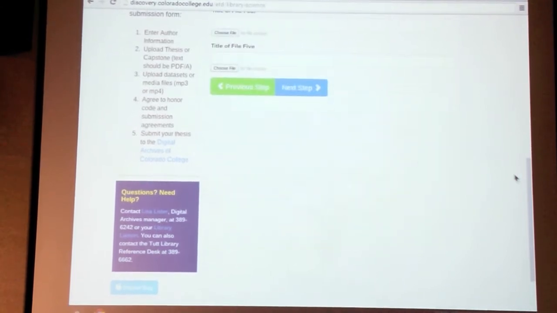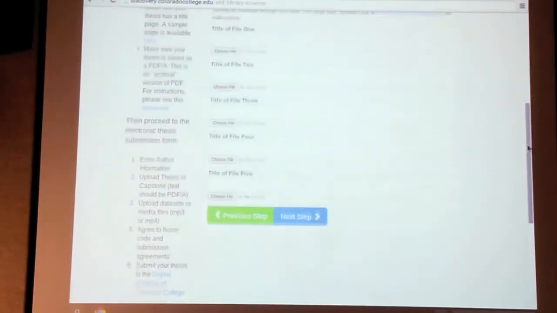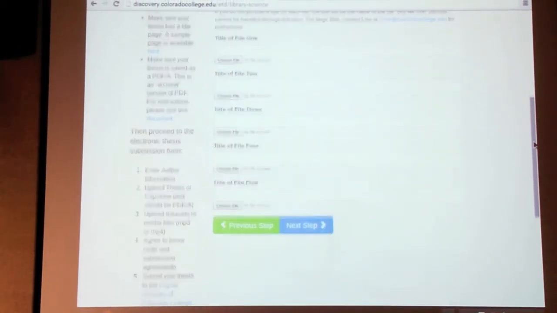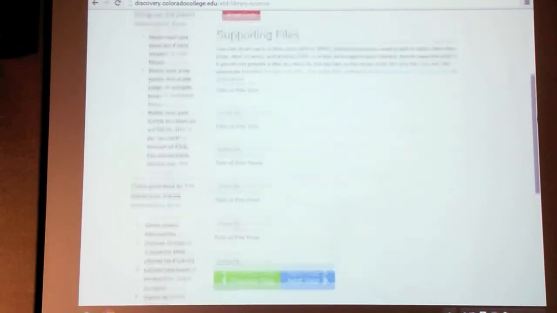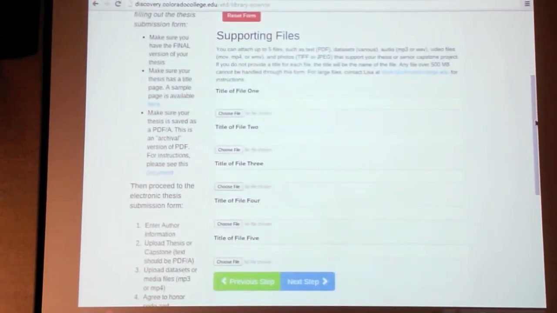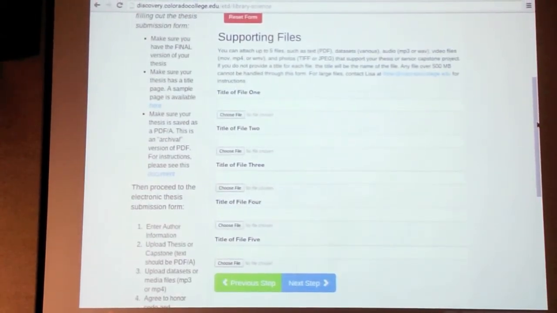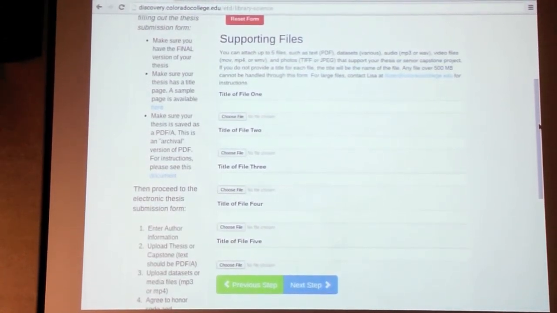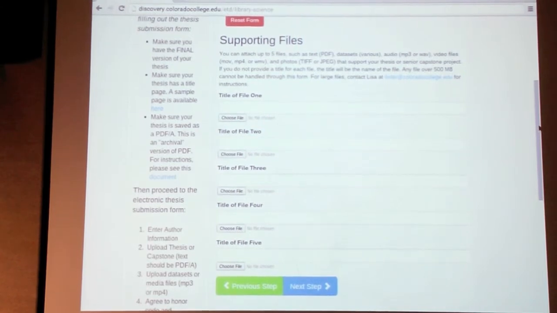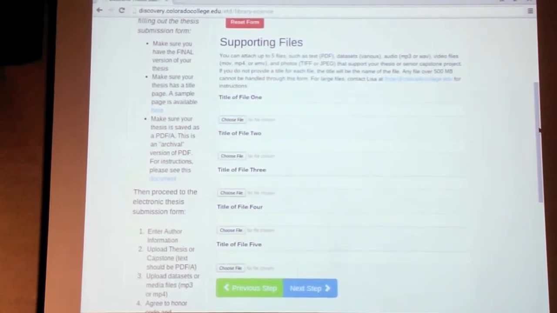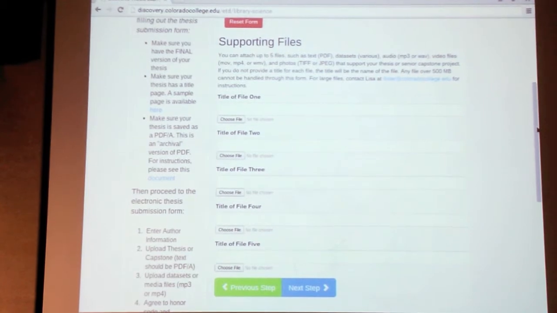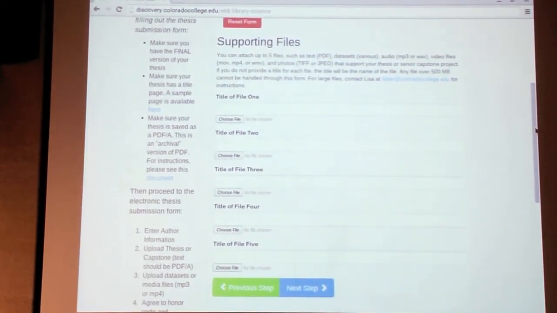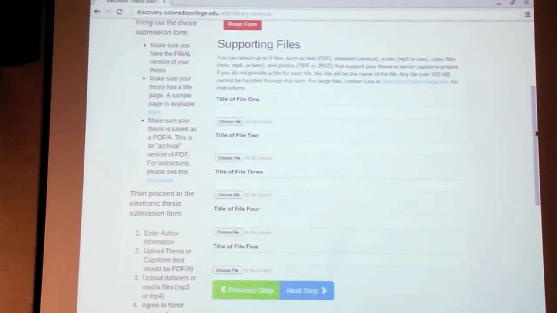And then the next step, if you have any supporting data sets, or video, or audio, that's under, I think, 500 megabytes. Yeah, I was wondering about that. Should I include that sort of thing at the end of my document that I'm submitting, or should I submit it as a separate document? It depends. What's nice about having it as a separate document is that then you can actually give that URL to someone and say, here's my data. They want it to sort of replicate. So it becomes its own sort of object.